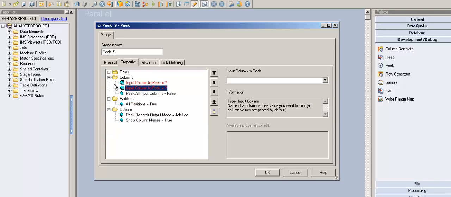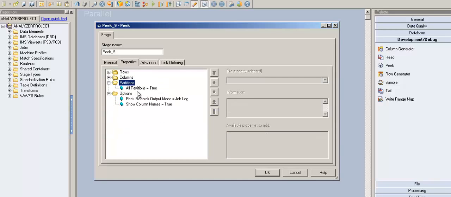And the other option here is partitions. So all partitions, it's the same thing as rows and columns too. It's basically trying to filter, you can remember it as the filtering out. It's trying to see which one you are interested in. So it's basically like the filter function, right?